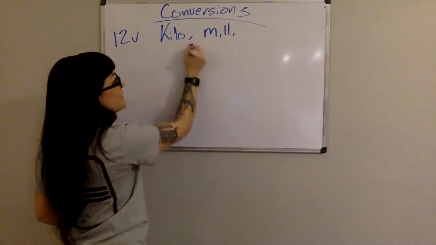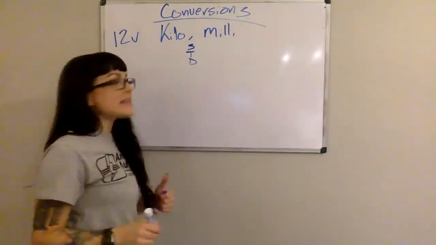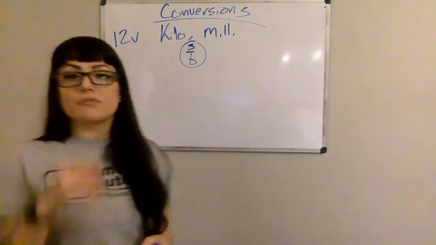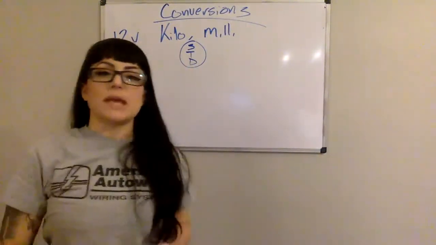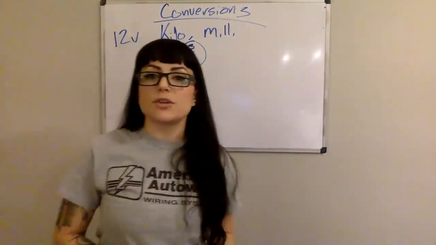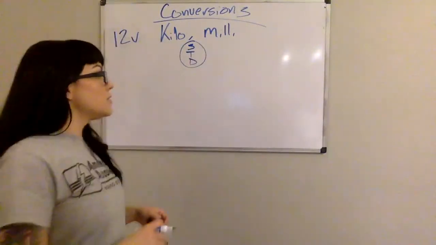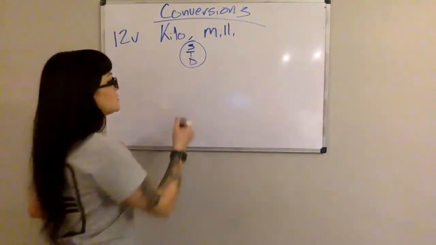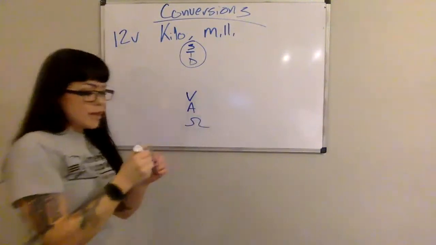I like to call the chart the STD chart, and not for any reason that you might think. STD is going to stand for standard, the standard unit of measurement. And that is going to be at its base, volts, amps, or ohms. If you're talking about measuring liquids, your standard unit of measure is going to be liters or displacement. In this case, we're looking at volts, amps, or ohms, right?